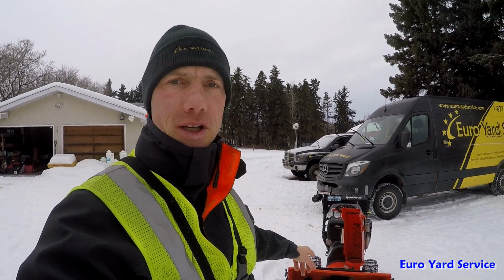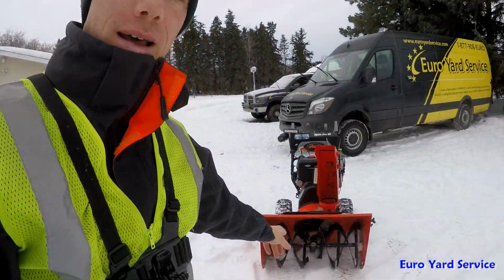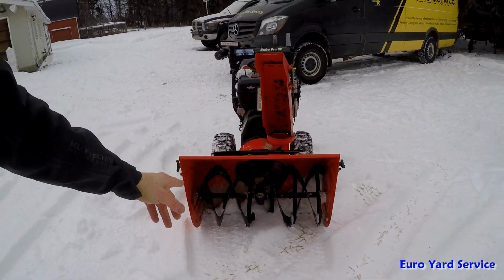So 32 inches should take care of what you see in a breeze. Again, 2 or 3 inches is nothing, it's like a little game for this machine. But before it packs down, we're gonna make sure all the extension cables and all this stuff are off the ground, because we don't want to chew that up. That's no good.